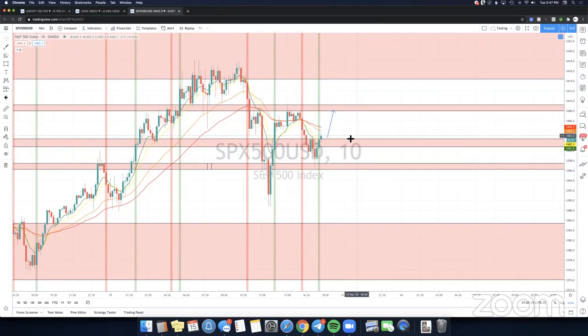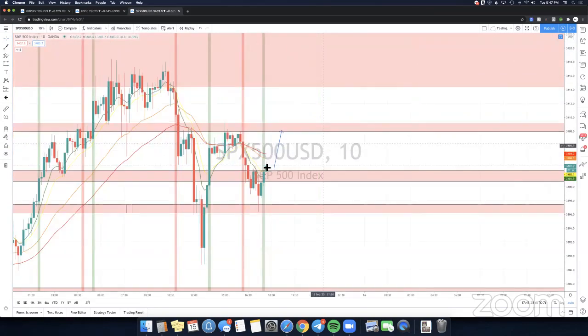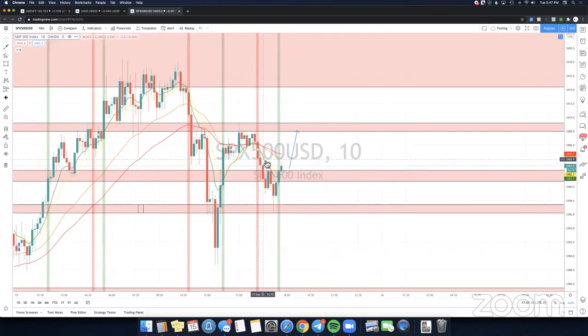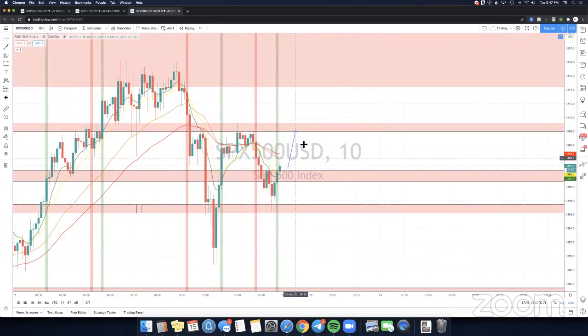But in order to take this trade, I would wait for this to close outside this zone, confirming that it's broken that zone and it's making its way to the next zone above. So if you do want to take the risk, you can take this trade, but it's going to be risky because me personally, I'm a trend continuation trader and I trade off momentum. So although there's momentum here, this could just be a retracement or a pullback because it's going against the trend. The last thing you want to do is get into this trade and then say the next candle, you get a sell signal, then you're screwed because it's going to come down just like it did right here.